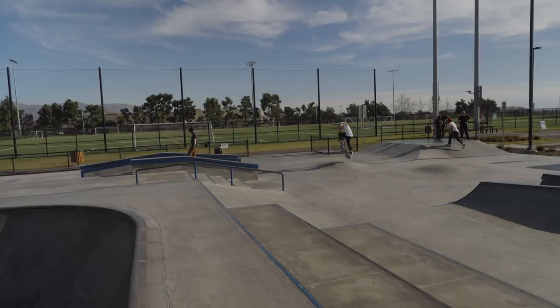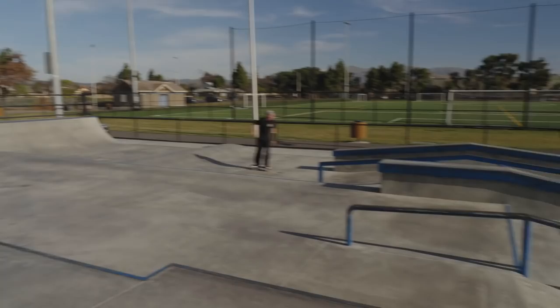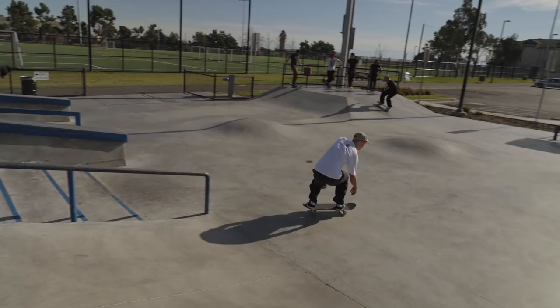Beautiful kickflip. What are we skating, Kev? The railing. I don't know. I missed the walk in. Damn, crossing down is pretty buck. Right off the rip, just first go. Let's see.